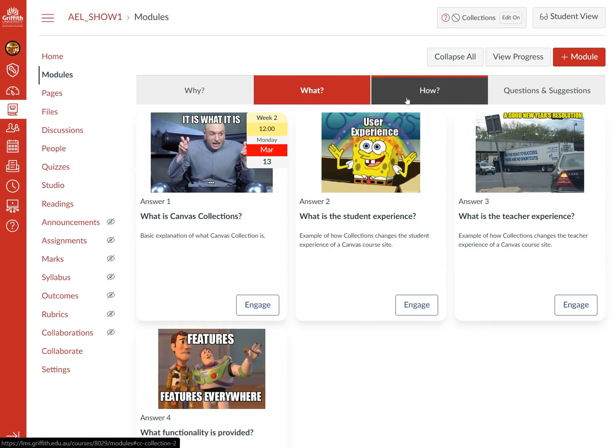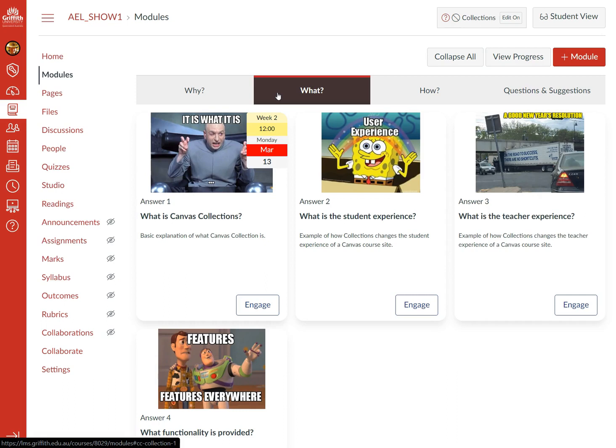There are 2 ways you can install Collections. One is individually, and that's as a user script, so that means, and that's what I'm doing here, when it's installed individually, I'm the only one that can see this. Any students coming along won't be able to see this because they won't have it installed locally. The other more useful way is to install it as an institution. The Canvas documentation site goes into that in more detail.